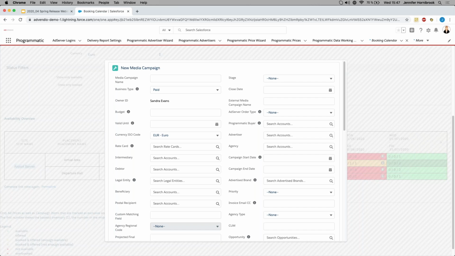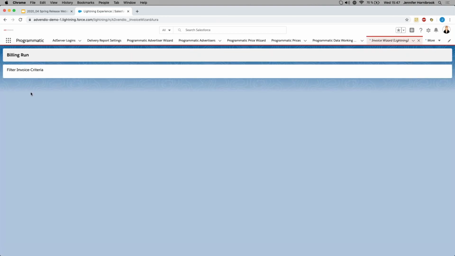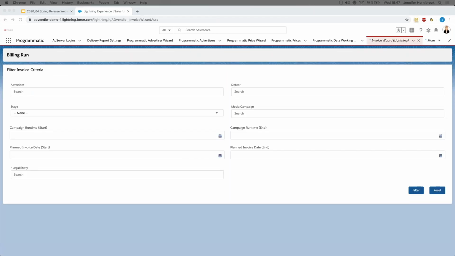Yeah, so that's the booking calendar. And then, keeping on the topic of the wave that is Lightning design, we can show you our new Invoicing Wizard in Lightning. For the Invoicing Wizard, it now being available in Lightning is a lot more than just a facelift for our beloved Invoice Wizard. It should also provide much appreciated improvements to the experience of our invoicing users.